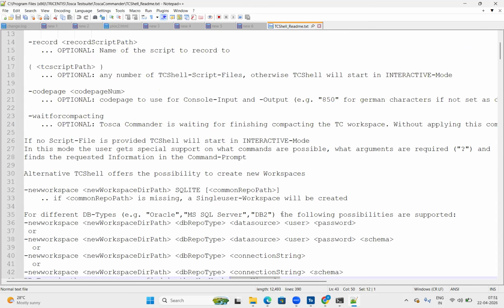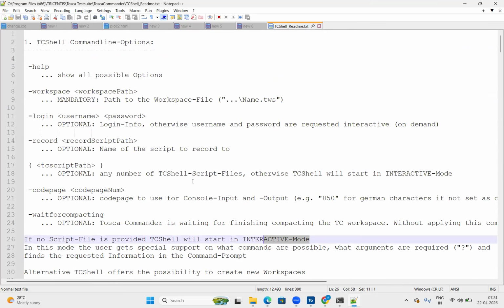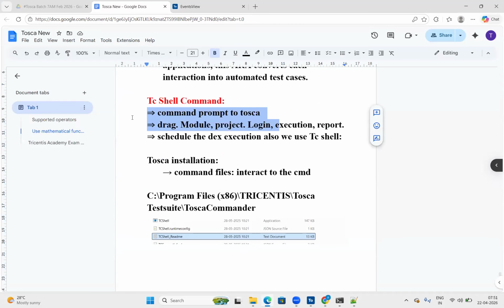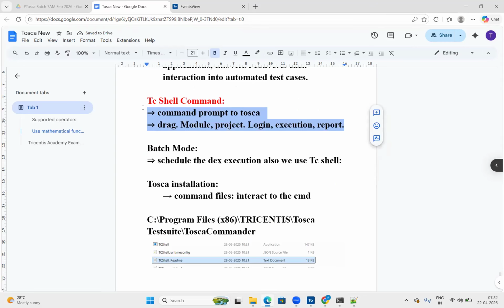Initially you can see the interactive mode related commands, and you can use the same ones for batch mode also. For these two cases I'll use interactive mode, and the last case I can show you for batch mode. This is the batch mode. Then you get an idea. The above case you may not be able to work with in real time. It is a kind of knowledge only. If someone asks in interviews, you can simply tell them this can be done, and how we interact with the Commander.